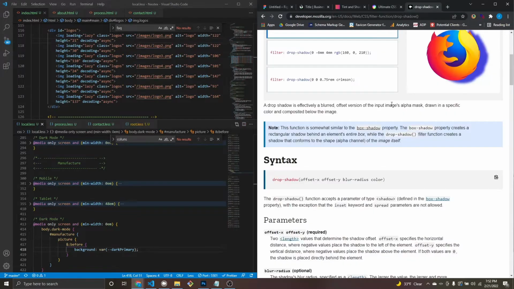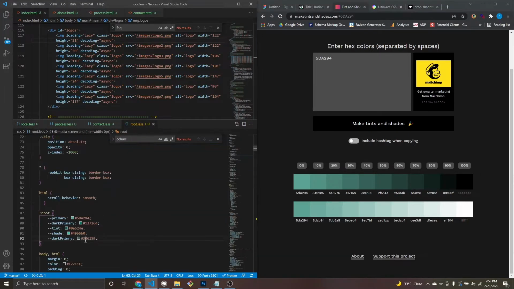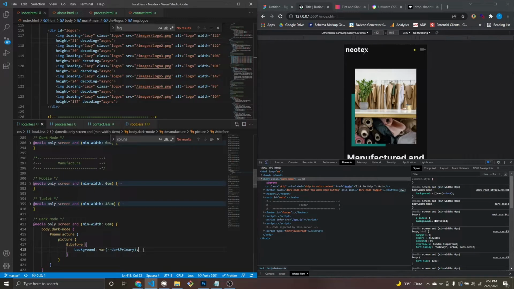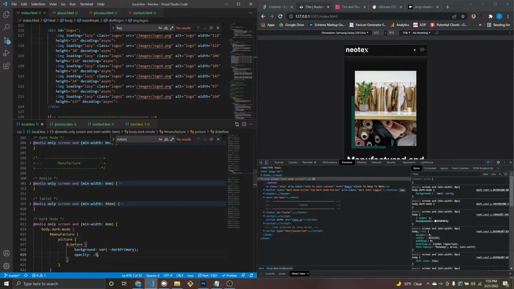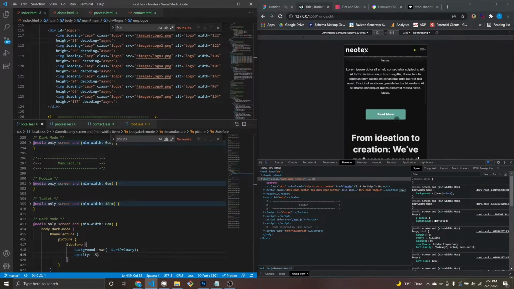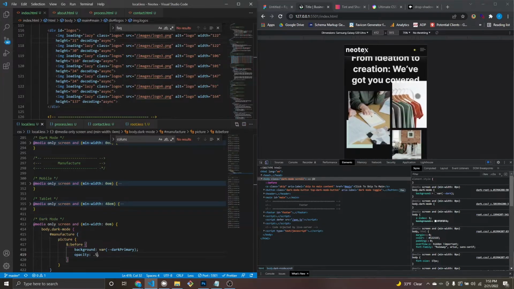And I think we could do better. Let's do this dark. Let's go to our root and change it. And let's set an opacity. There you go, it's a little more dark. That's good. That's taken care of. Now we got this.